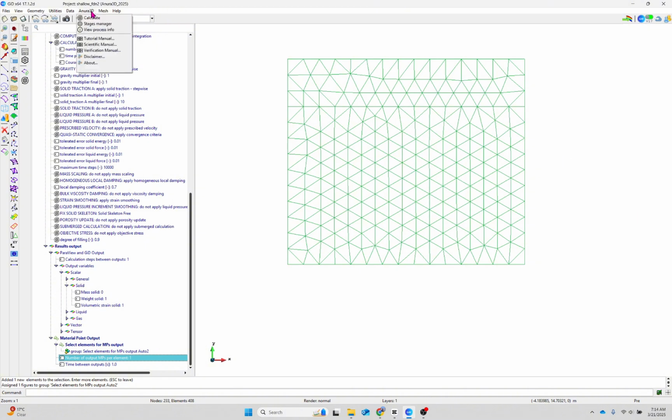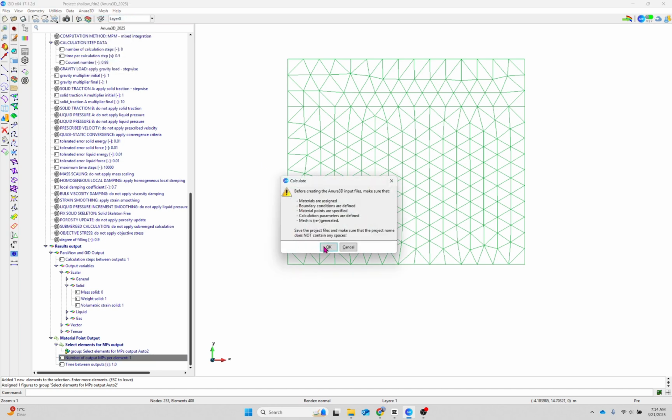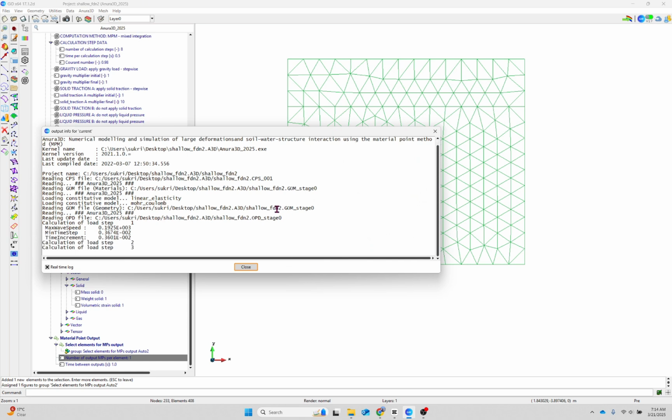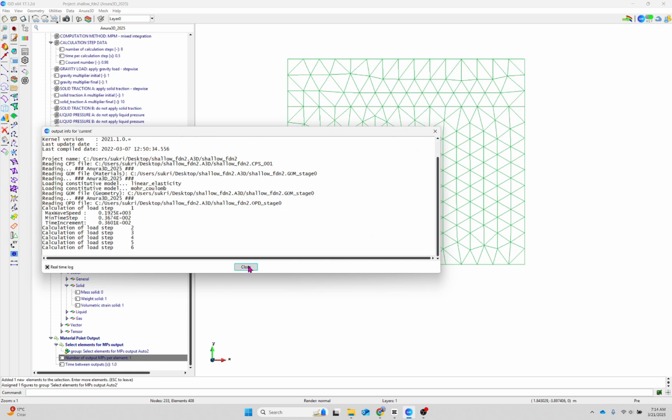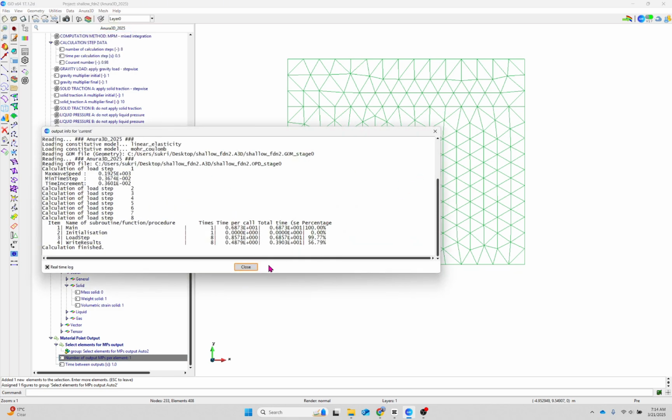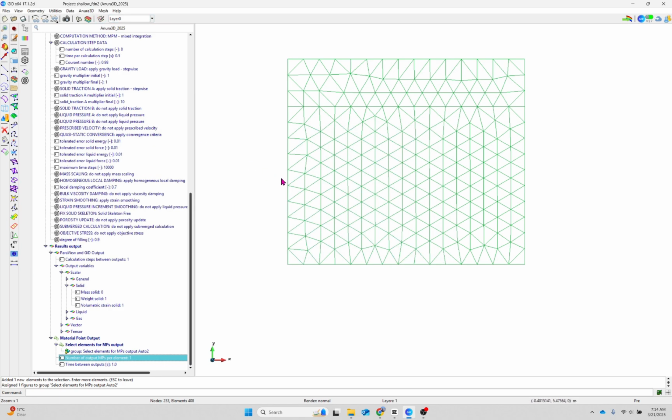You can see different features here. Calculate, Stages Manager, View Process Info. Simply click Calculate. Now the simulation is being run. You can always turn it off. And you can also see the process while it's running by clicking View Process Info. Simply, if you have multiple stages, you can always control it through the Stages Manager.